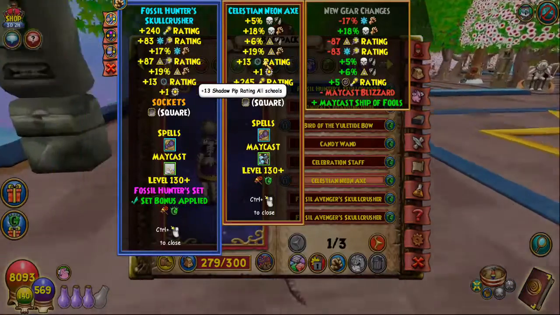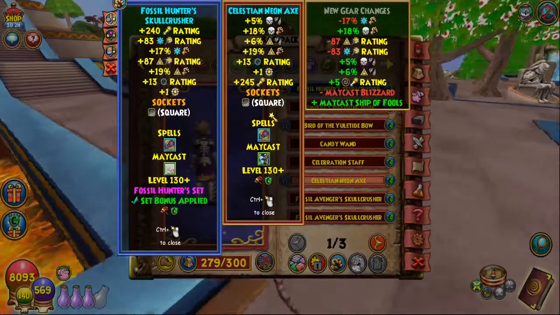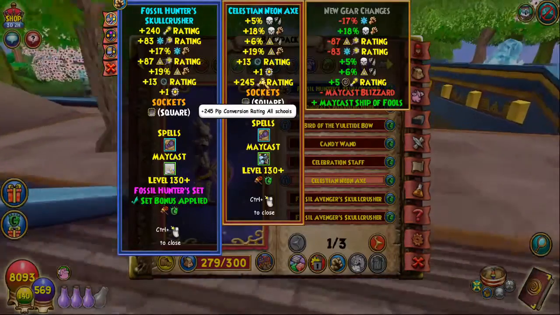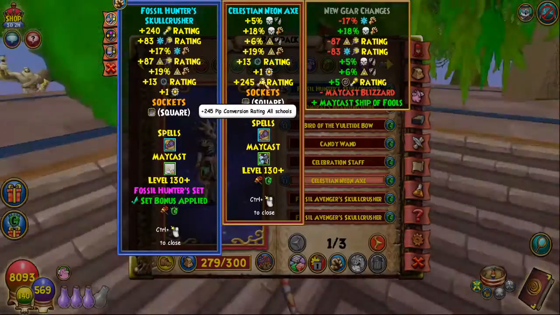Obviously, shallow pip rating became pretty important, but they both have the same shallow pip rating, so it's not really a great comparison to see which one's better. But in terms of the fact that this one gives pierce, that automatically makes this a better one compared to this one, because with critical decay and everything, and also with the fact that critical heals are nerfed, there really is no point of trying to get towards max critical.